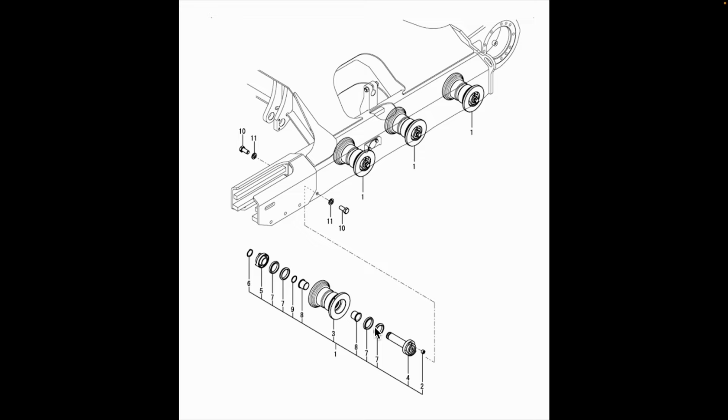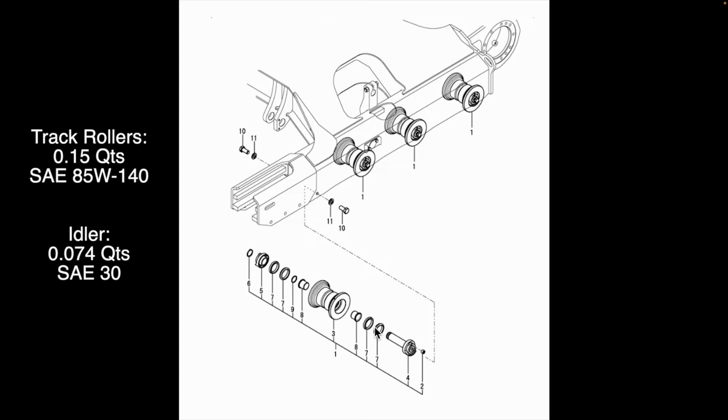The oil used in the track rollers is 85W140 gear oil, which is heavier than the 30 weight oil used in the idler. Now, obviously, if you lose these seals, then oil is going to leak out and the roller will fail. That may be what happened here. I'll know more once I remove the roller.